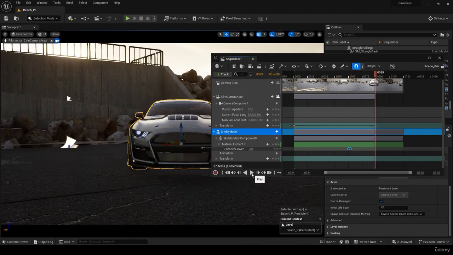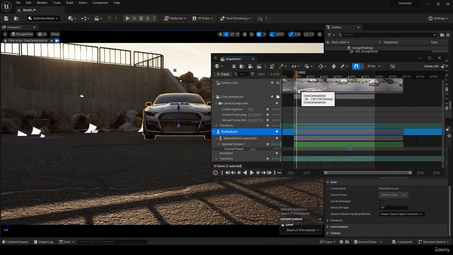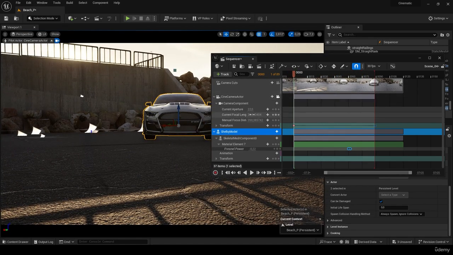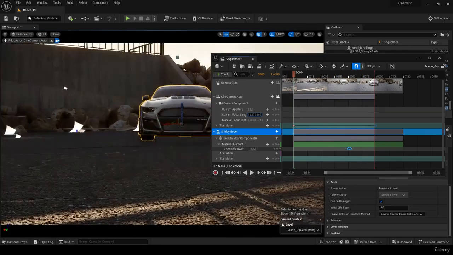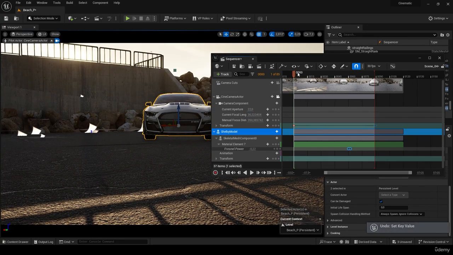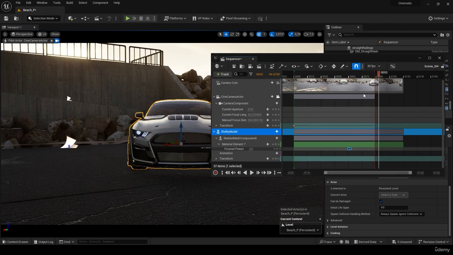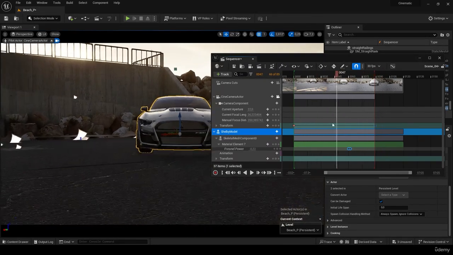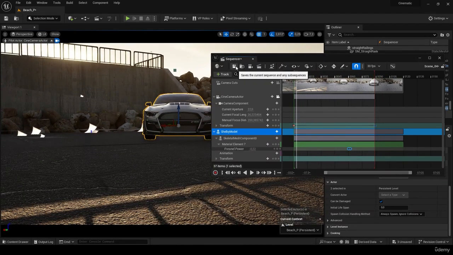Okay, it's much better. Let's play with the focal length to see how it looks. Maybe, no, without any focal length will be better. Okay, perfect. And let's click save to our scene here.